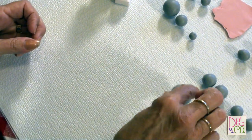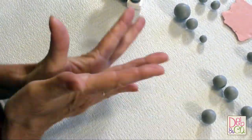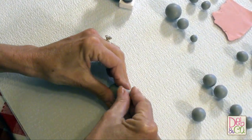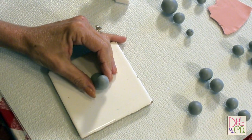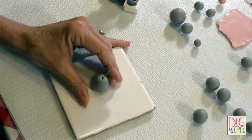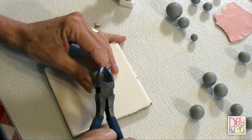Alright, so to begin, we're going to start with his body, and I'm going to take the largest piece of clay that I had rolled out, and I'm going to shape it sort of like a pear, and I'm going to stand it up on my tile and put the piece of wire in it. And this just helps support the head and helps it stand as well while you're working on it. And I'll just cut it off, leave enough for his head.